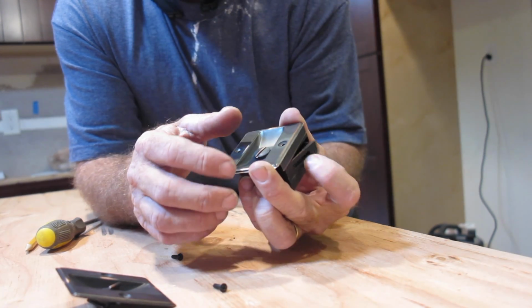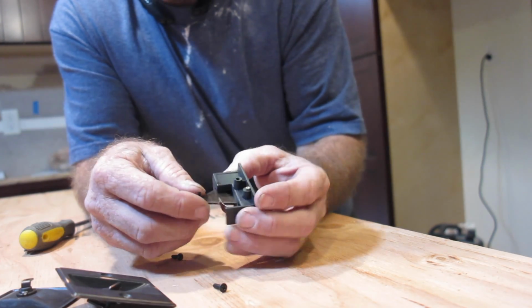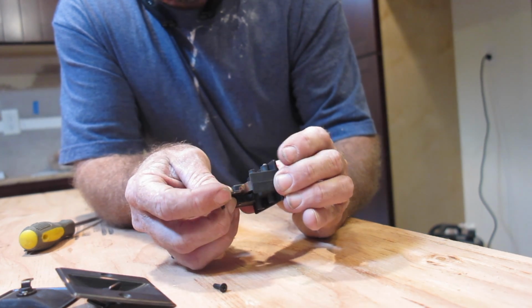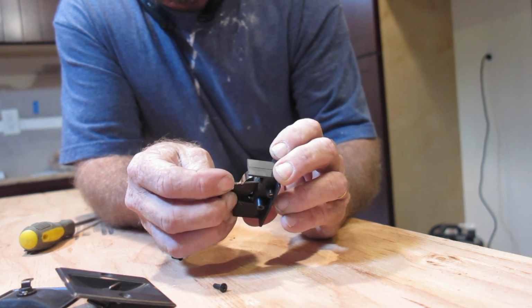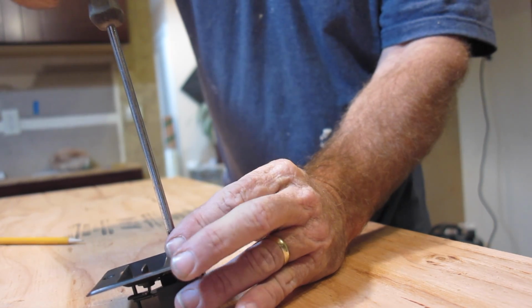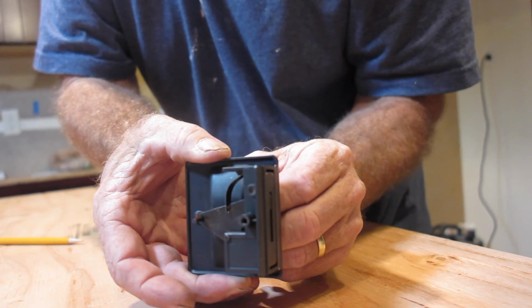So you take it all apart, and then there's stuffing going on. This little spring here wants to jump out. It's kind of a weird little deal, but when you do the lock, it's going to depress and go back and forth, and it's all happy as long as you don't mess it up. You shouldn't use a power drill for everything in the world, even though it's a lot quicker. That's what you're looking at inside.